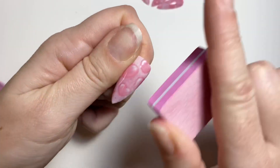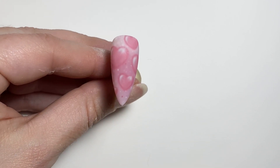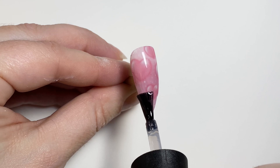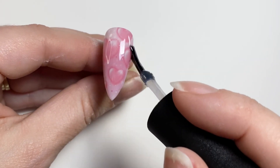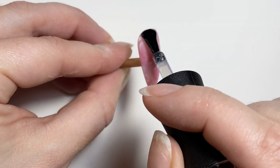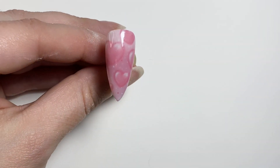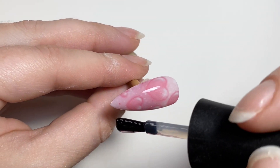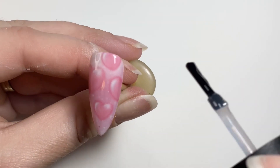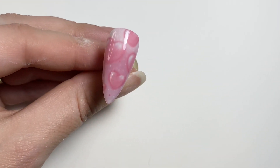Now this next step might not seem required, but it definitely is. I'm going to buff the nail smooth to make sure those creases are smooth, because let's face it — you don't flatten the creases out completely. Once you top coat it, it does feel a little bumpy. So you want to file and smooth the entire nail out, then come in with your final top coat to seal everything in so there are no gaps and no water, chemicals, or hand sanitizer can get into your decal and cause it to lift. Definitely do that extra step of buffing — trust me, what's more annoying is your customer calling and saying the decal came off.